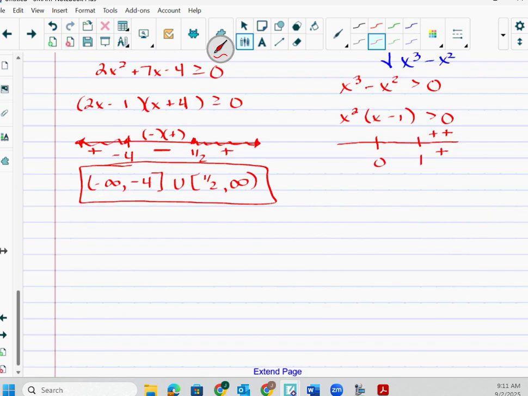So let's figure out what's happening around the 0. This is positive. Does the 1 have multiplicity? Like, did this factor have multiplicity? No. So if it's positive on this side, what will it be on this side? Negative. That will still alternate, okay? Because there's no multiplicity around that 0. Now this guy, even multiplicity, right? We see how that's connected? Okay. Bounces. It's negative on one side. What is it going to be on the other side? Negative. It will match on either side when it has even multiplicity.